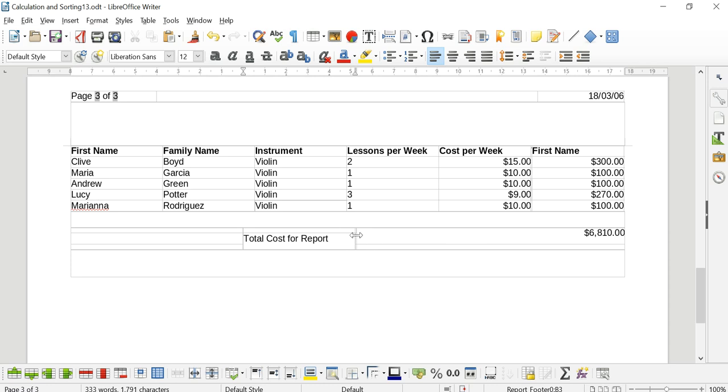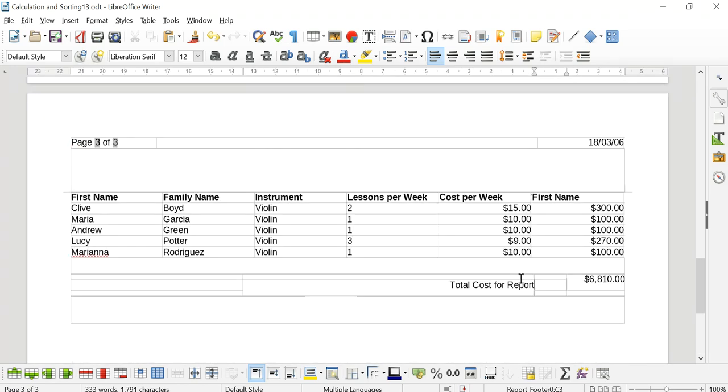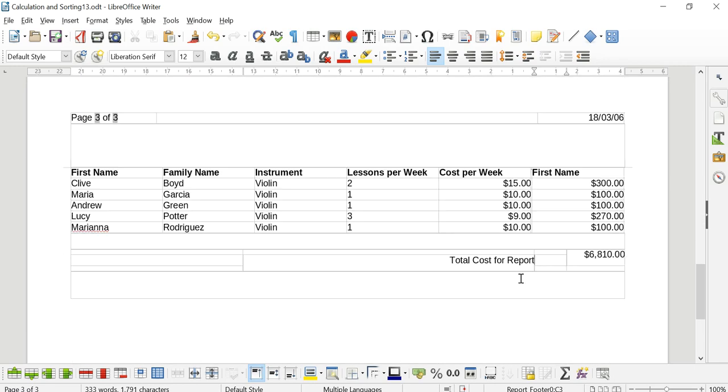And so now this is what I would print out and hand in as my report. Okay, so I can put finishing touches to that report after the fact.